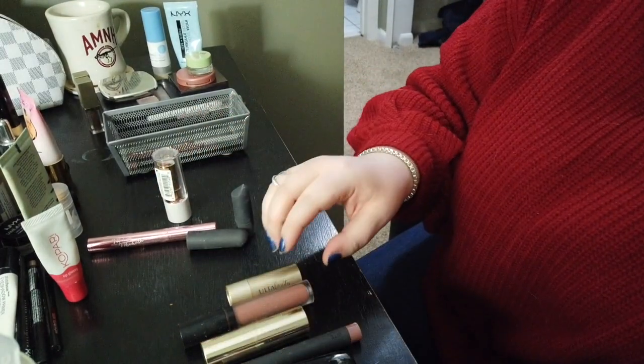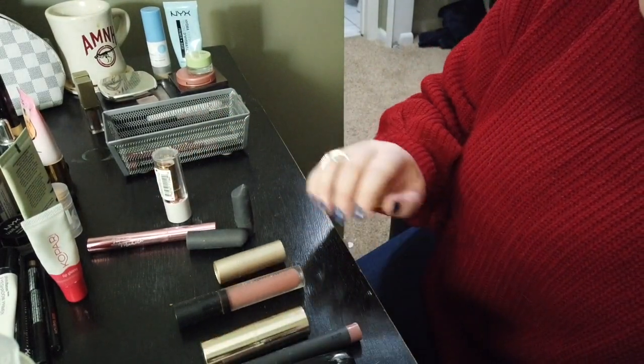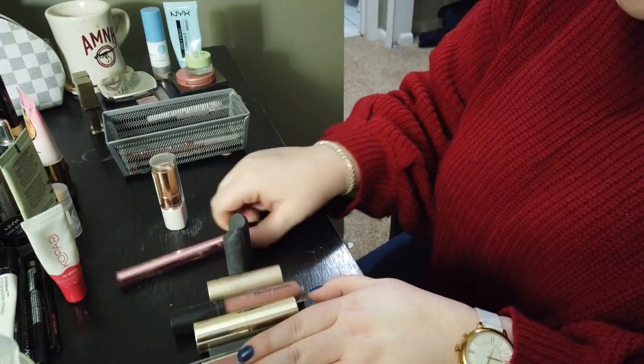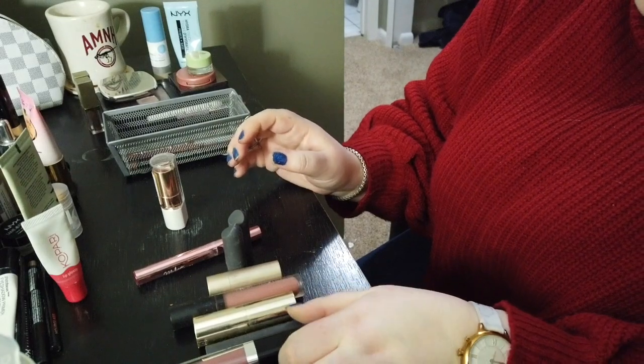I'm just going to pull the lip glosses out. I only have two, so that's no big deal. Okay, I have quite a bit of these, but I don't use them all. So I'm going to start with the ones that I do use a lot.